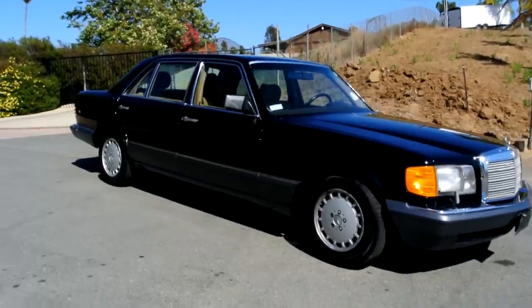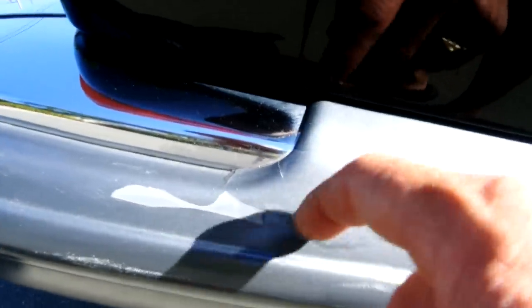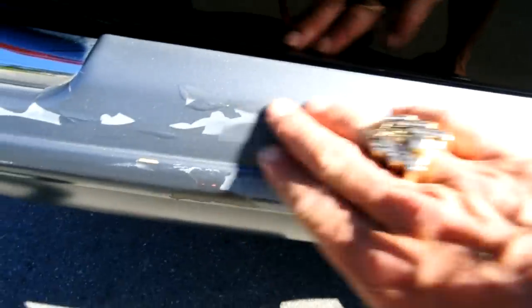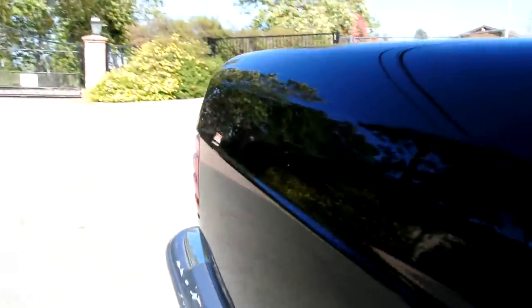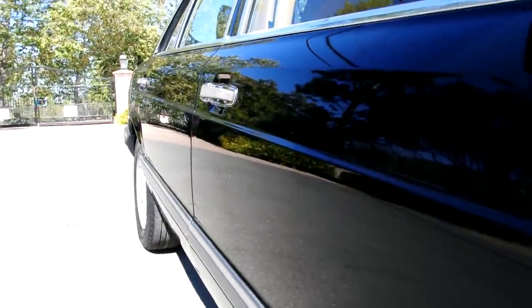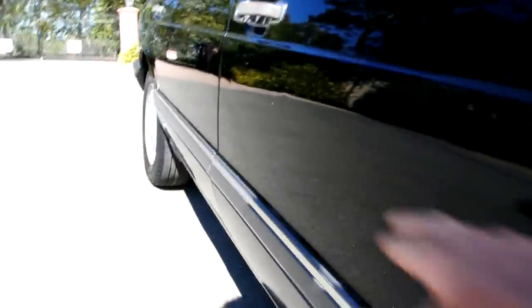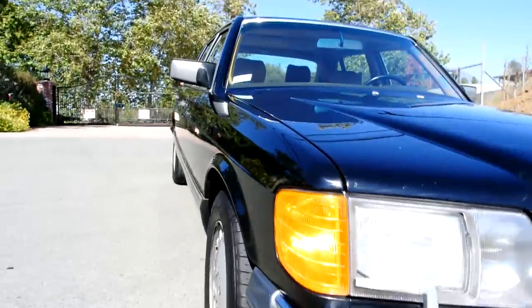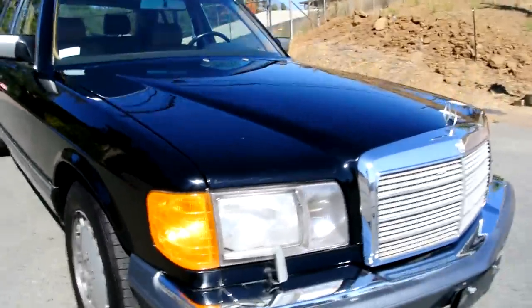Starting at the rear — this is the most obvious area — he brushed against something and scraped it a little right there, just kind of cracked the paint. A guy could flip this down, sand it smooth, and they make this exact color match you could spray. I like to leave it as-is so you've got original things. There are a couple of dings — tiny ones right there, black so easier to spot — and I have a paintless dent guy who says he could take them out.